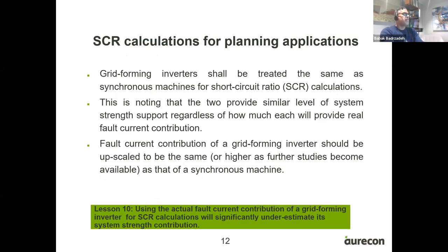Now, moving into some of the longer term implications, because when we're talking about 5 or 10 years from now, we can use the generic models that are also being developed in North America, but sometimes we're looking so long in the future, and the system doesn't exist. It's not just the equipment capability, but the system surely is going to change quite significantly and evolve in the next 5 to 10 years. How are we going to plan the system based on some rule of thumb or a screening index?